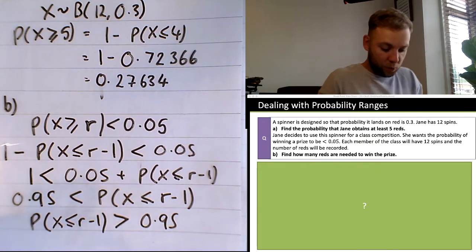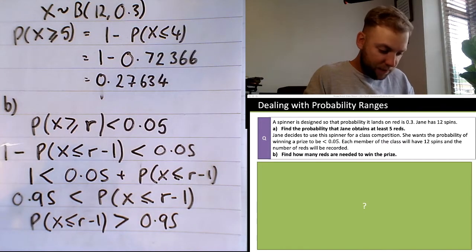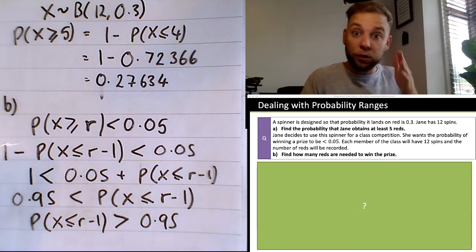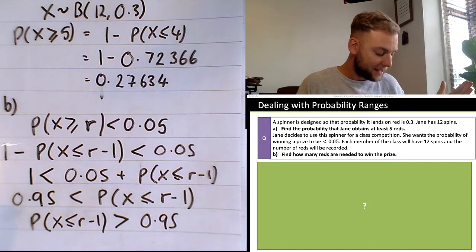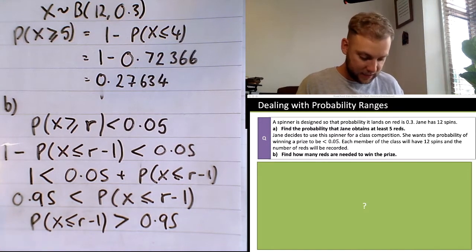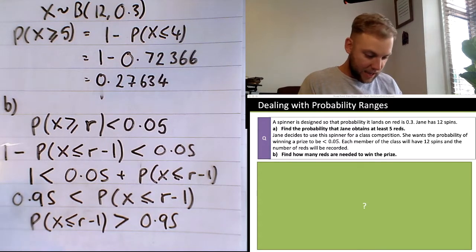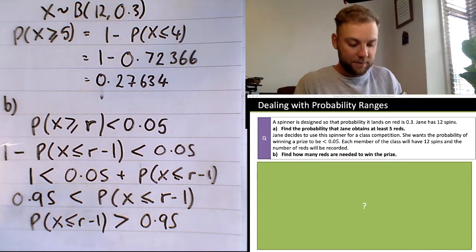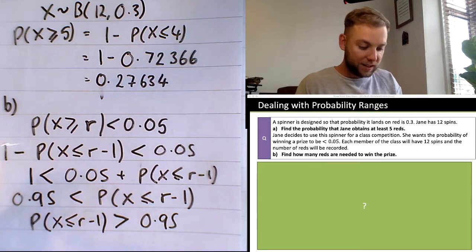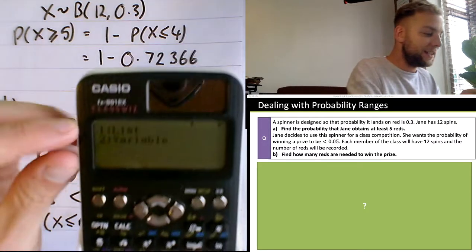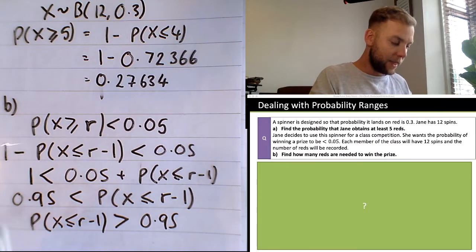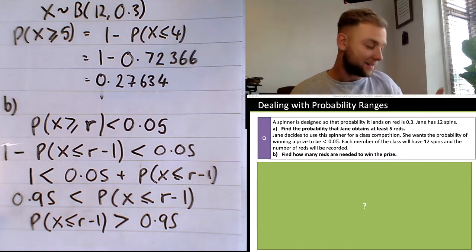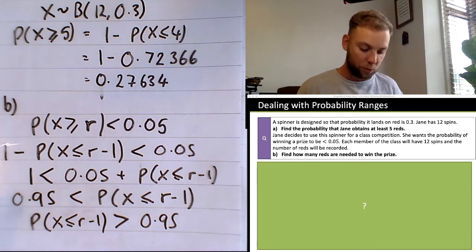If we go to 7, we're still using CD, because we're looking for everything. We want the first time it's everything which is less than or equal to this. So binomial CD. And instead of using the variable this time, what we're going to be using is the list function. So the list part is at the top. So I click on 1, and then I would enter a range of values up to 12.